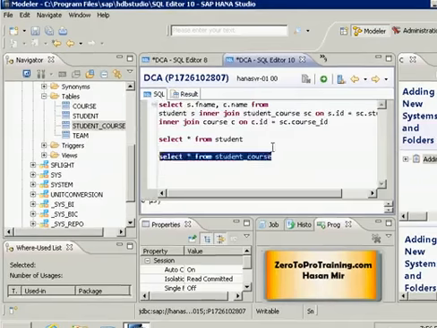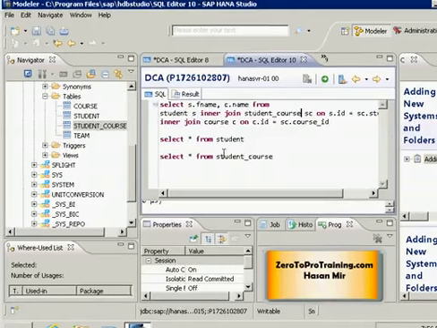We can go back to the SQL tab and let's revisit the SQL we created in the previous session. So first we are joining a student table, inner join, with student_course table, and then we are joining the result of the first join with course table. You can write this statement in many different ways. You can join first two tables and join the result with the third one, and any two tables could be the first two tables. Okay, so student table is the one that contains extra records that do not have matching records in other tables. So this is where we need to create an outer join.